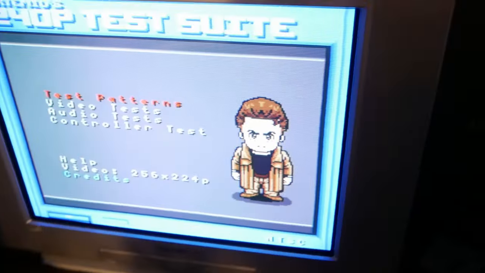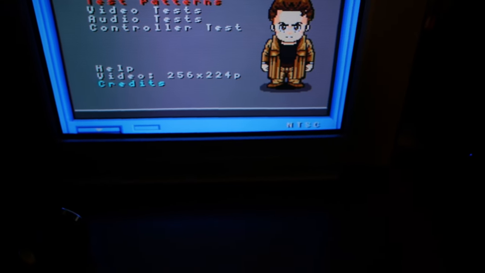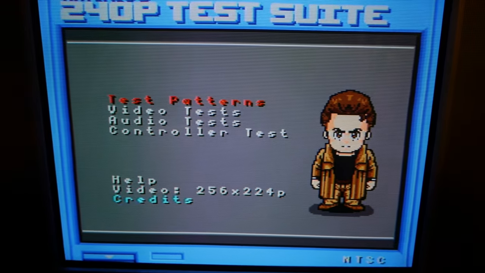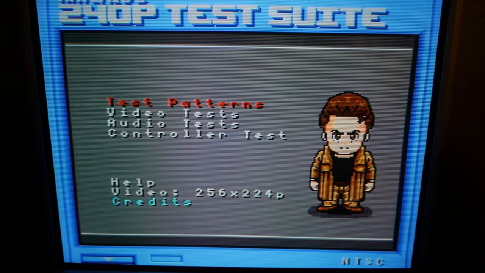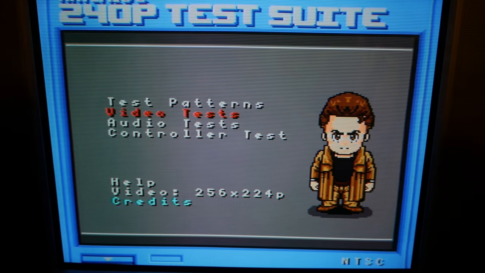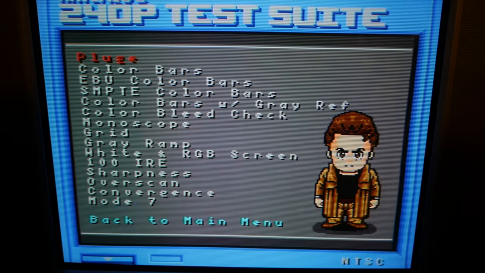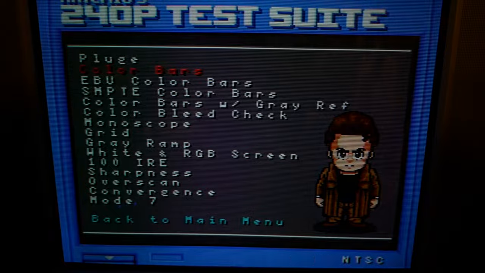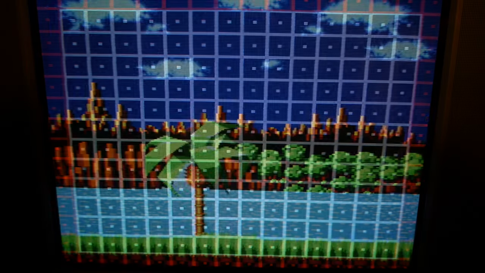Now we have that recased Audio Authority 9A60 hooked back up, back in 240p test suite, same camera settings, same tripod location, same manual focus settings, same ISO, shutter speed, all that stuff, damn it. Okay, same patterns, just to give you another little comparison.